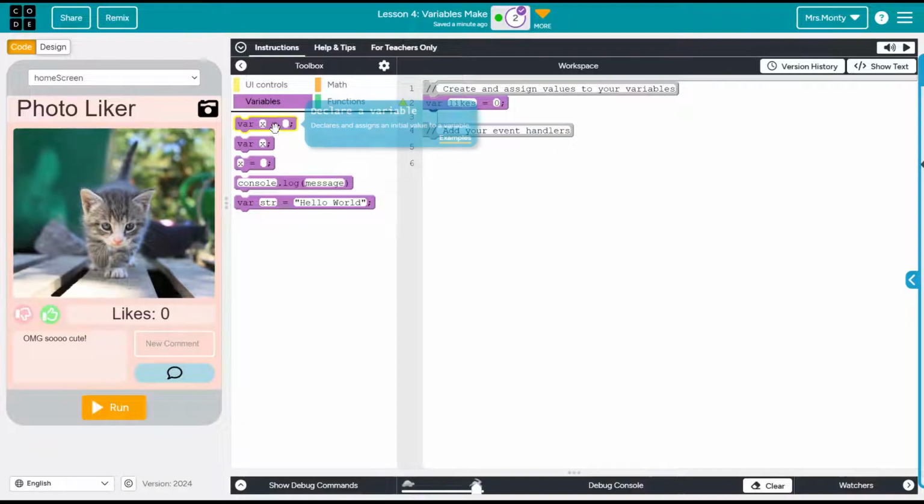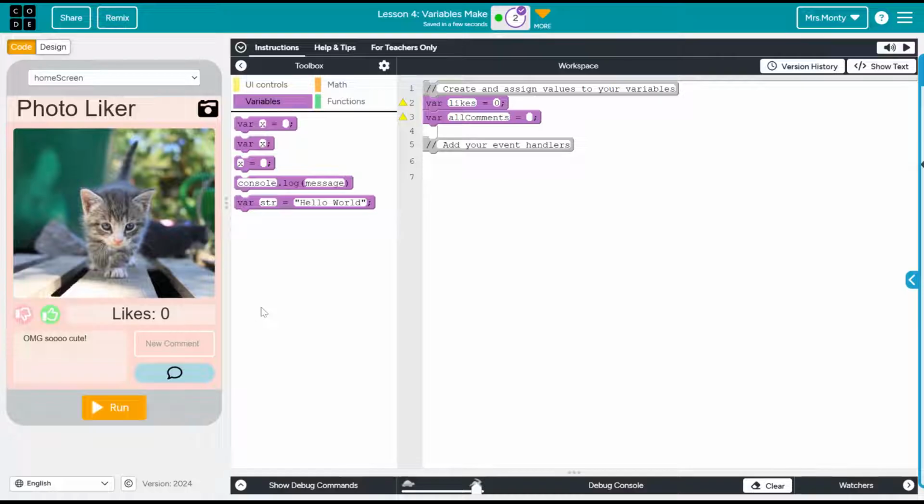I am going to have 2 variables, however, to keep track of comments. So my first variable for comments is going to be called all comments. And notice that I have used this block to declare the variable and also assign it an initial value, because we have a comment that's already living in here before we even start running the app, which is, oh my God, so cute.